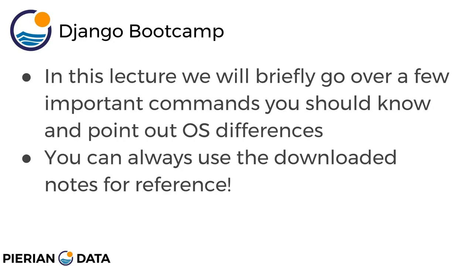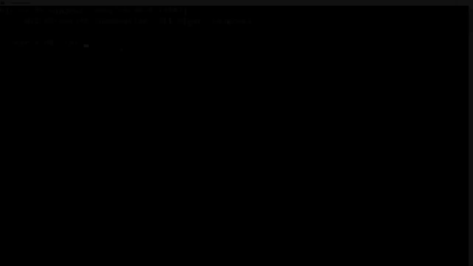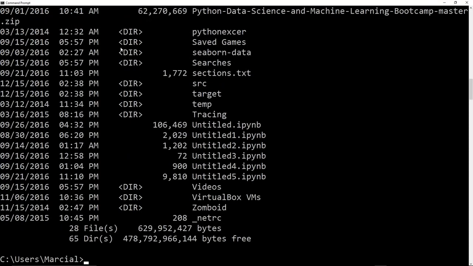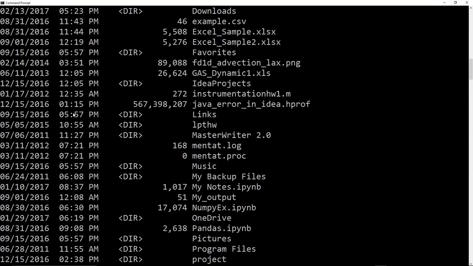Let's get started. I'm going to open up my command prompt. Alright, so here I am at my command prompt, and notice that for a Windows computer, your location is usually just told to you here on the left. So I can see here that I'm under a user folder. If I wanted to know all the folders that were under this current directory, I could use the dir command for a Windows computer, and that will, if I hit enter, show me everything that's under that current directory.